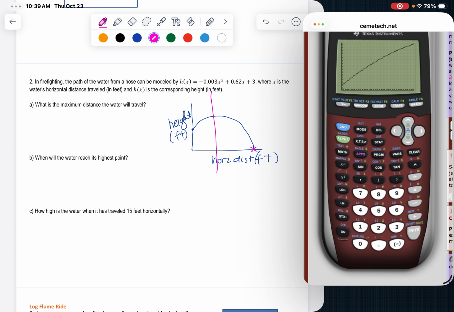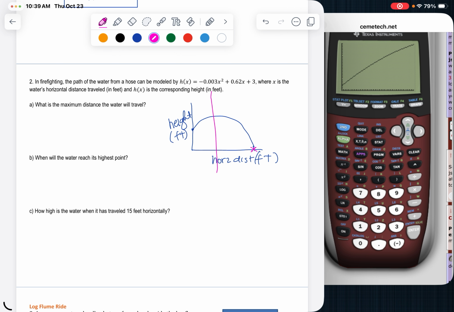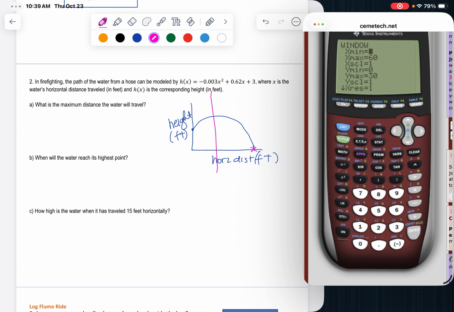So I definitely have to make my x values much bigger. And then my y values, once again, it looks close, but I'll make my y values bigger too. So I'm gonna go to my window. Right now my x max is 60. It looks like even if I double it, it's not good enough. So I'll go to like 300 as a wild guess. And then not changing the scale, my y max, I didn't really check it out, but I'm gonna go 100 to try to be safe and hit graph. Let's see, look at that. Okay, so there she is.